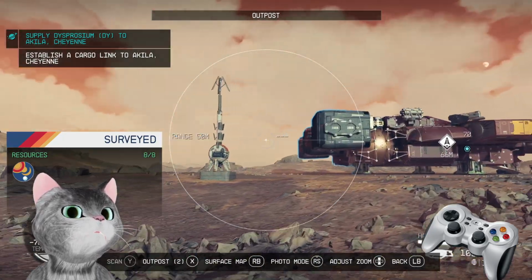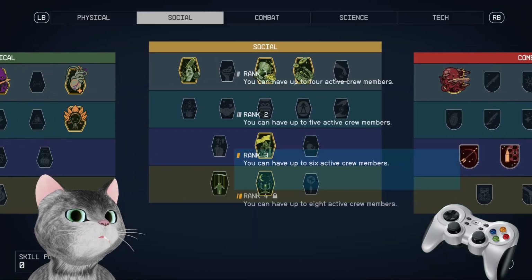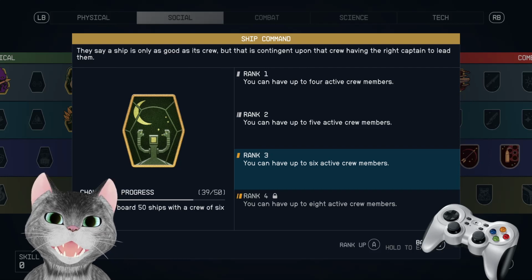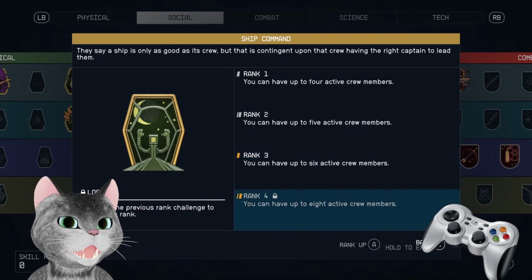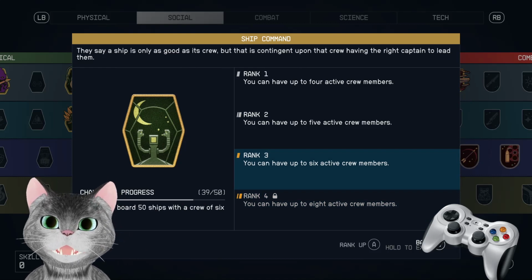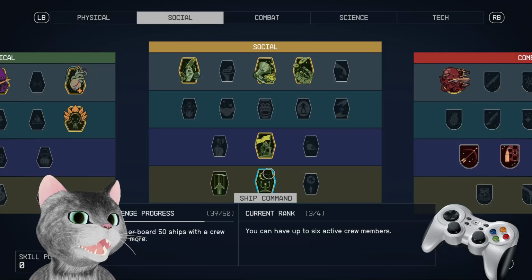I've been flying the old Shield Breaker because apparently there's another bug in this game where if you are doing the skill that is ship command, it's almost like whatever ship you have when you initially activated this skill is the one you have to use. I've blown through this challenge, but I didn't get credit for it because I was using one of my newer ships. Now, some will say you need to use Frontier. Maybe that's because they were using Frontier when they unlocked the skill. I was using Shield Breaker when I unlocked the skill. I have to use Shield Breaker. But that's not what we're here to talk about.